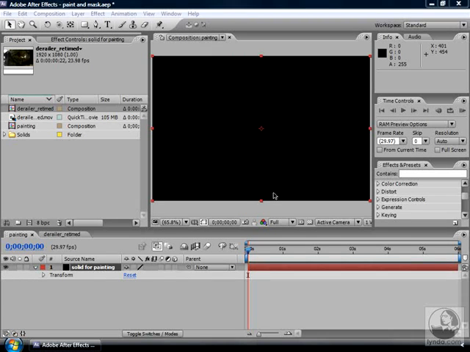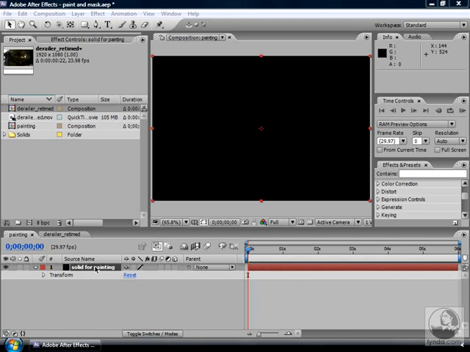In this video, we're going to talk about After Effects' large set of painting and masking tools. First, let's talk about painting. Officially, painting tools are designed to clean up footage, and I'll show you how to do that in just a moment. But we can also use those same painting tools to create interesting motion graphics as well.